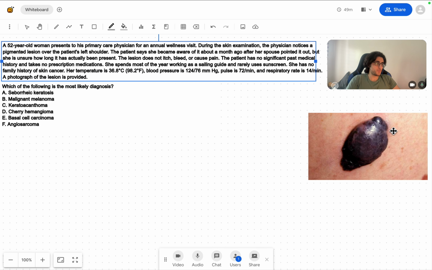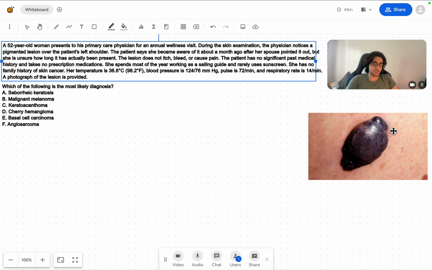The color in the patient's lesion is, I would say, dark red, and also it's not as flat. E, basal cell carcinoma. So basal cell carcinomas are usually masses that are fleshy and they have ulceration. And more specifically, I can't see the ulceration here. So I wouldn't go with E.